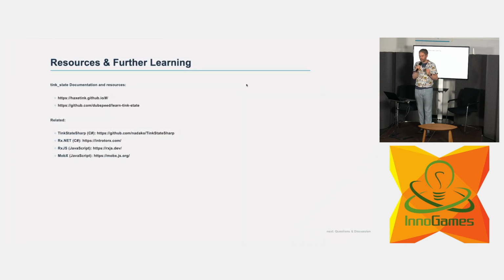Some resources. So first of all, read stuff from Rx if you are interested. Also, Dan has some documentation about his ThinkState Sharp library online, which is really cool. The documentation from Think itself is a little short.